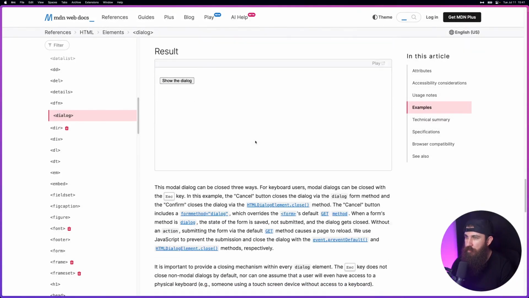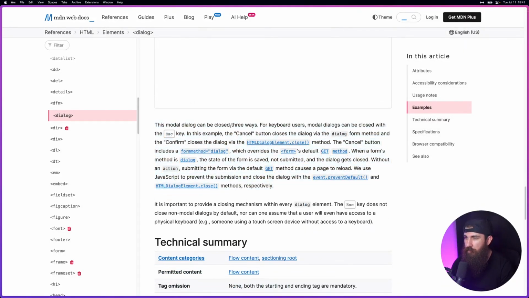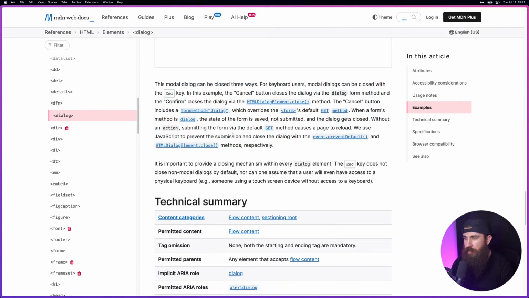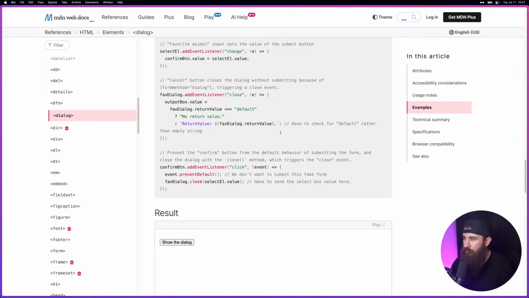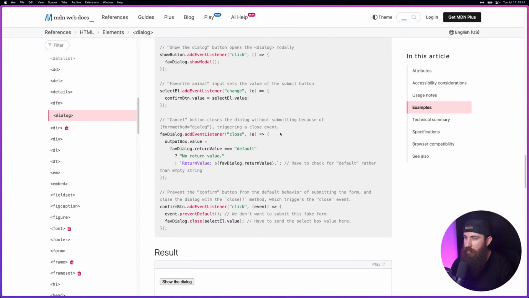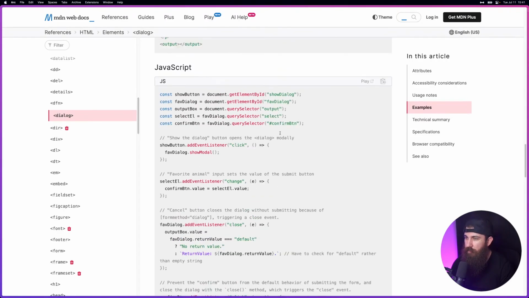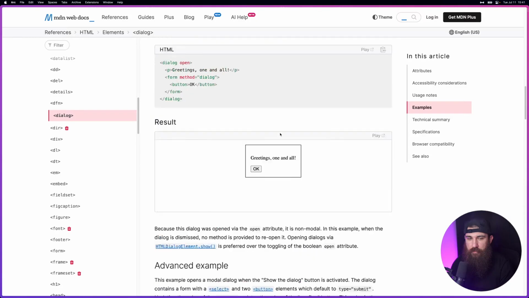Okay. There are some interesting stuff about, you know, if you have forms inside of the dialogue and what happens with the submit and stuff. But we'll read about that later. Right now, I think we're good. Yeah.